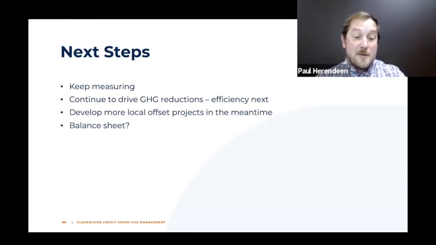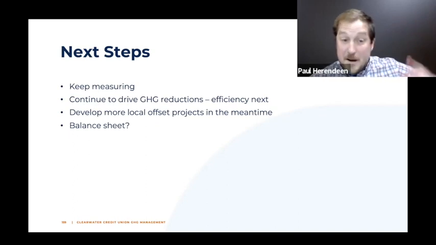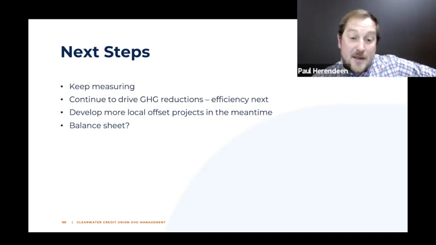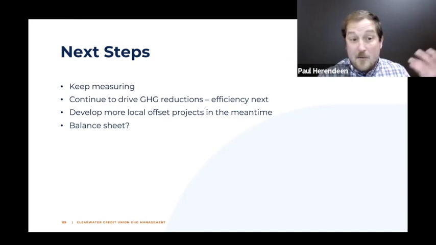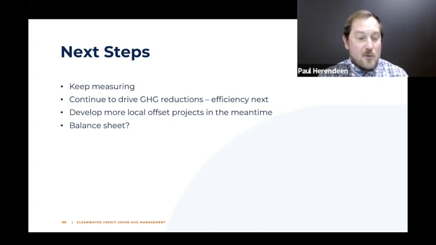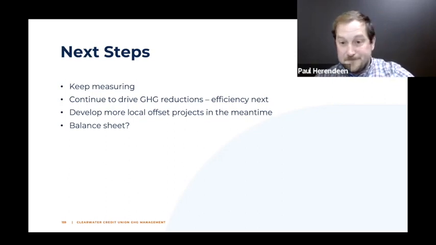Oh, I'm sorry, I'll mention one more thing. Basically, we're going to keep trying to get better at this, one. And two, I've been speaking about our operational greenhouse gas emissions. We do also measure our balance sheet greenhouse gas emissions. Those are about 100 times larger. And we need to figure out what we're going to do about that, to be honest with you. We've just sort of started measuring that, figured out how that works. Haven't set goals yet, but in the long run, looking at those 2030, 2040, 2050 goals, we're going to have to come up with a plan for how we're going to manage balance sheet emissions as well.